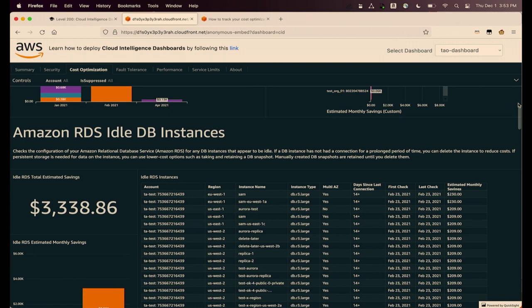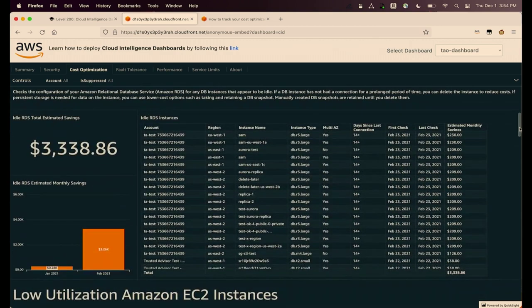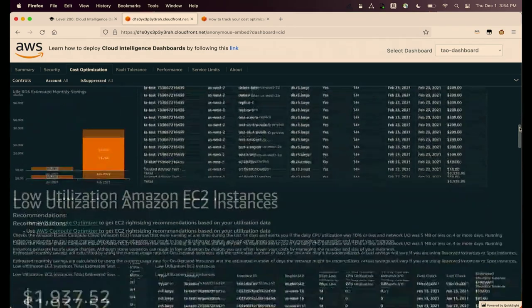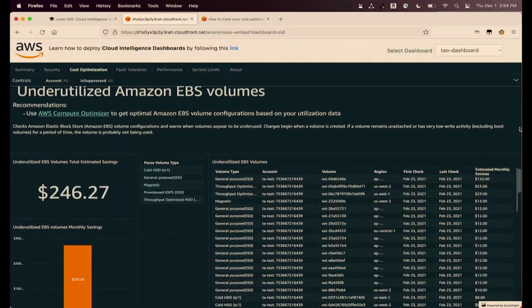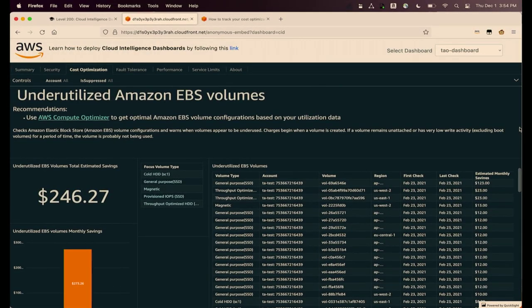But it's important for me to have all the data first. Now I know what my idle RDS DB instances are, right? So I can see what that is. I can get a list of the actual instances, where they are, what the resource ID is, and how much I could potentially save, right? So now I know whose phone number to call and say, excuse me, we're spending a lot of money on these RDS instances. What's going on? There's EC2 instances covered, and then we have some other right-sizing recommendations that you can explore in these dashboards, which you will all be able to do. This link is publicly available, and I'll make sure we share it at the end, so that you can all see what these dashboards look like and interact with them.